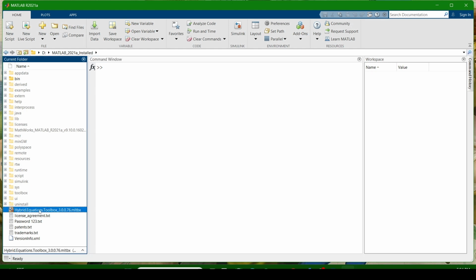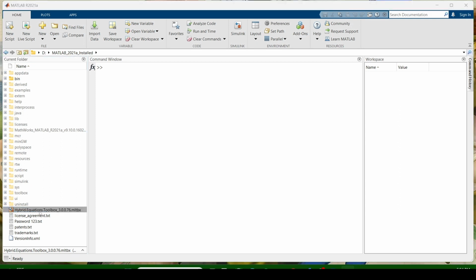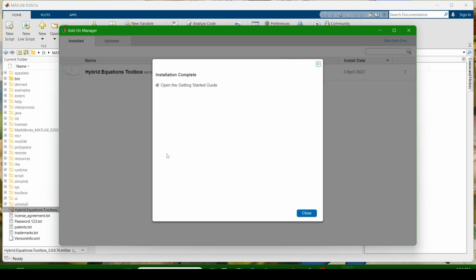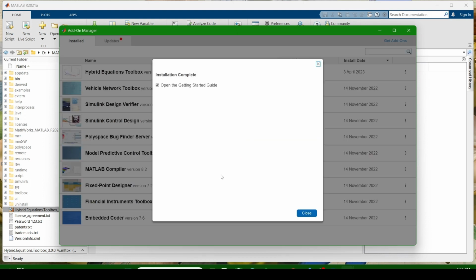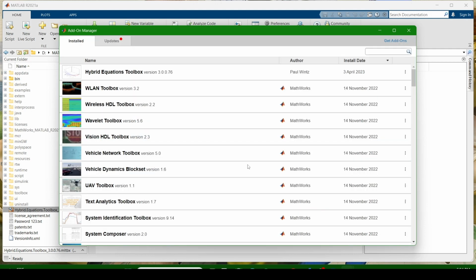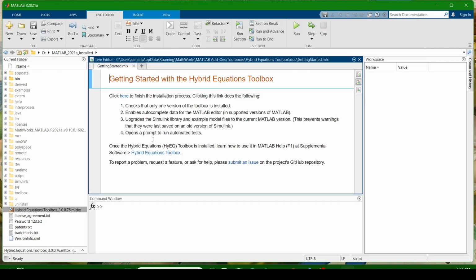Now this is that file. Now double click on it or open this file. Now it will show the Getting Started guide. Click close. Now this will be shown here.